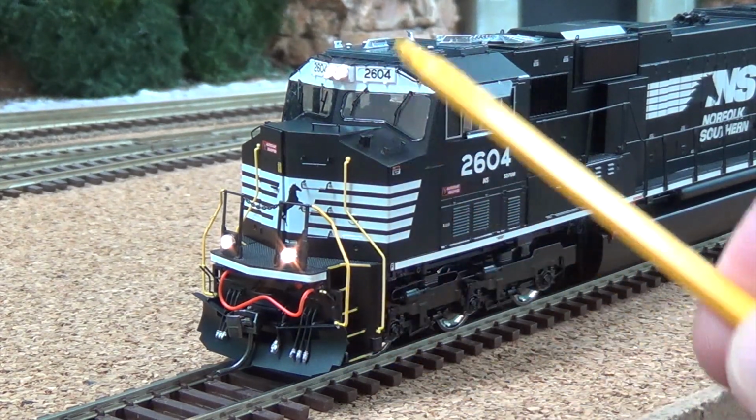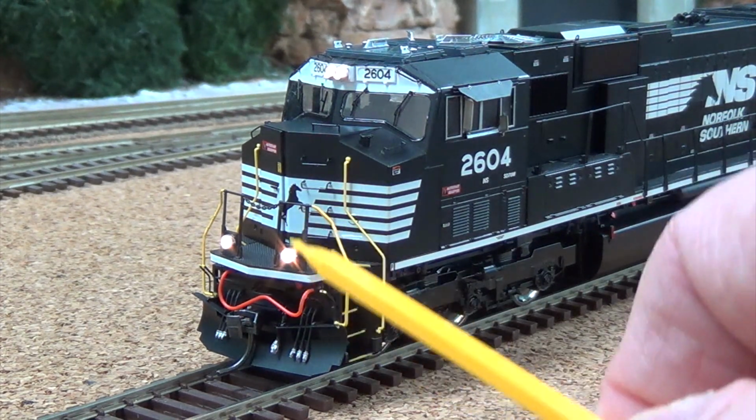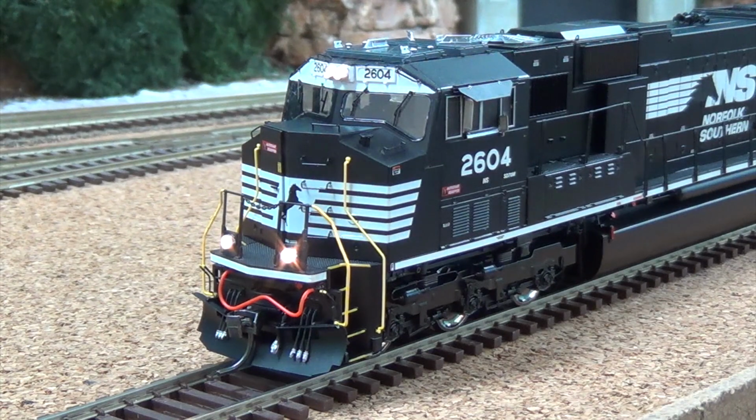And you notice I have the lighting on. This new run, of course, has LED lighting. I am so happy that Athearn switched to LEDs. And in fact, this one, it looks like the ditch lights might be a little bit brighter than the headlight, which is actually kind of backwards from what usually happens with most manufacturers. You end up with a real nice looking headlight and rather dim ditch lights, but these ditch lights are nice and bright. There's no complaint there.